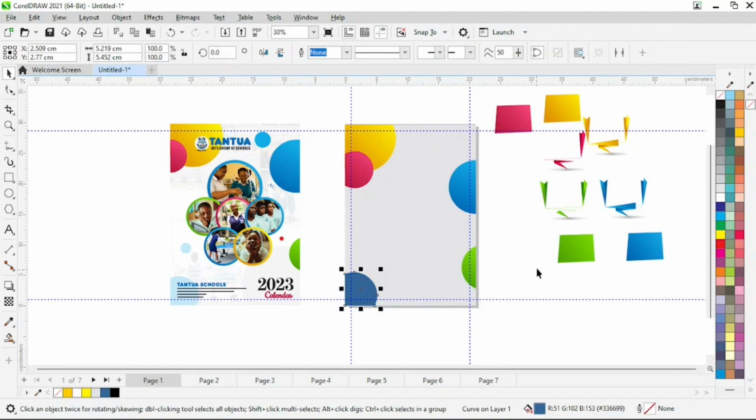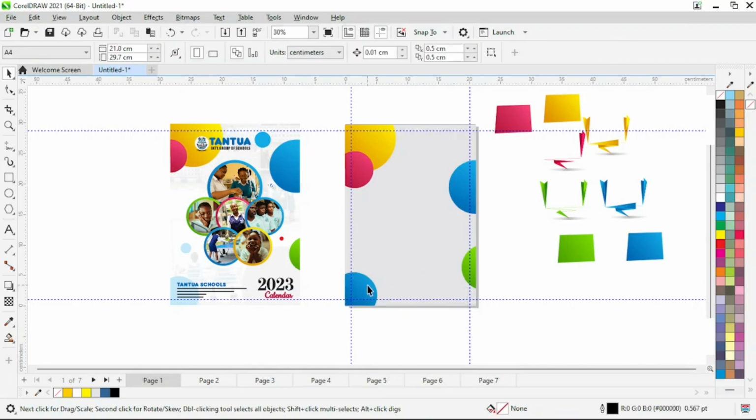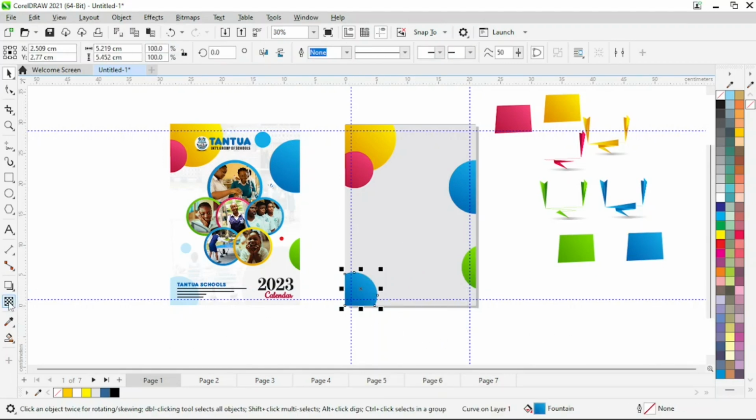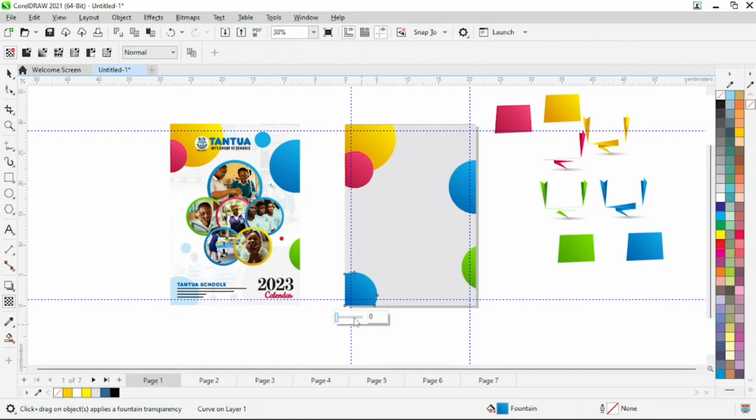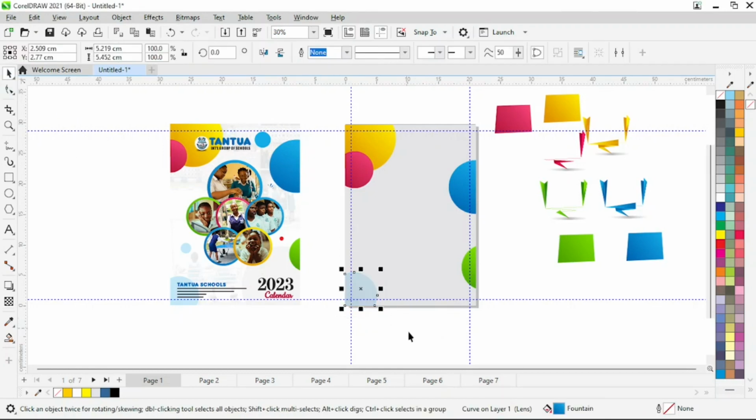For this, just the same thing. I'm right clicking, I'll right click and hold it, and I'll drag it here. When I get to this point, I'll leave it and I'll say copy fill here, and there we go. I have this color. Now for this, I'll grab my transparency with this one selected and make this a little more transparent. Reason being, text will be on top of that. Gonna make it 85. Enter, and there we go.